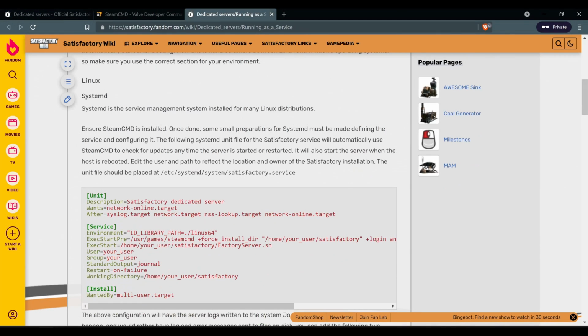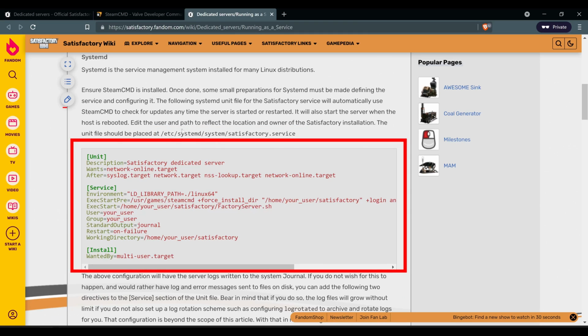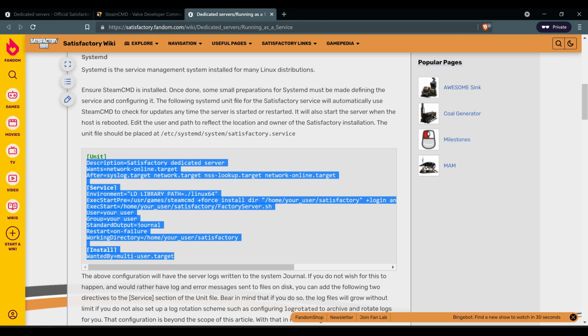So I brought up the Satisfactory wiki page for creating a Linux dedicated service. And we're going to go ahead and place a file in /etc/systemd/system/satisfactory.service. And here's the contents of what that service definition is going to look like. So this looks pretty straightforward, but we will need to make a couple of minor changes to this file before we install our service. So let's go ahead and copy this out. And I'll open up a notepad file and we'll go ahead and paste this in here.